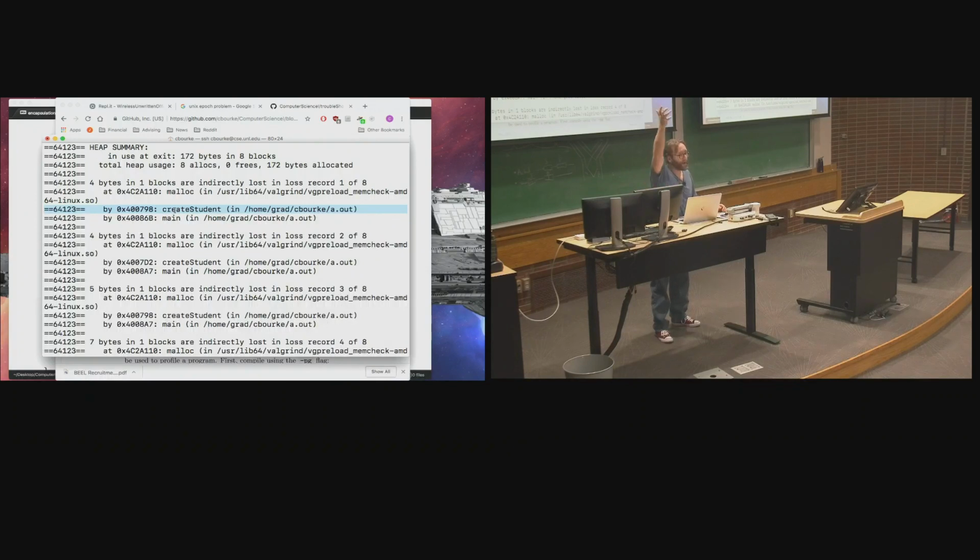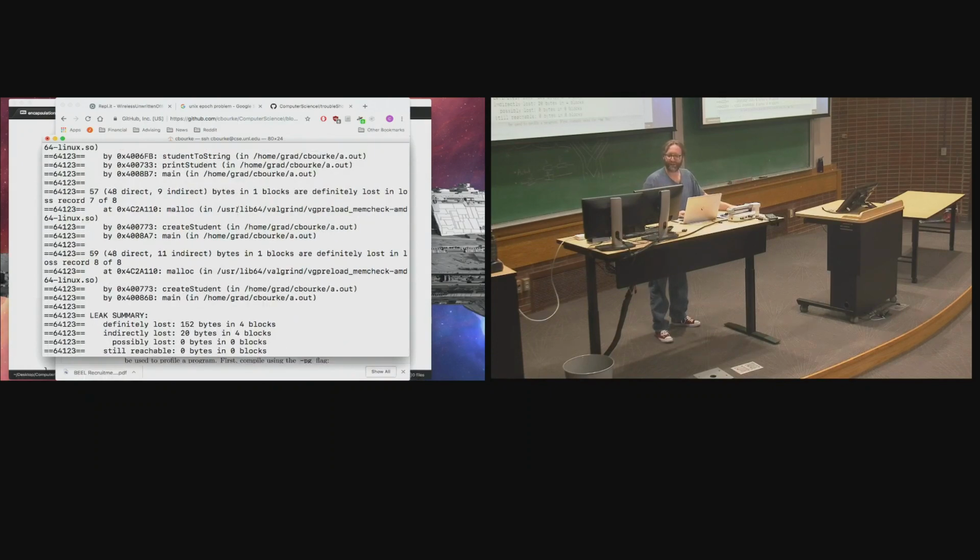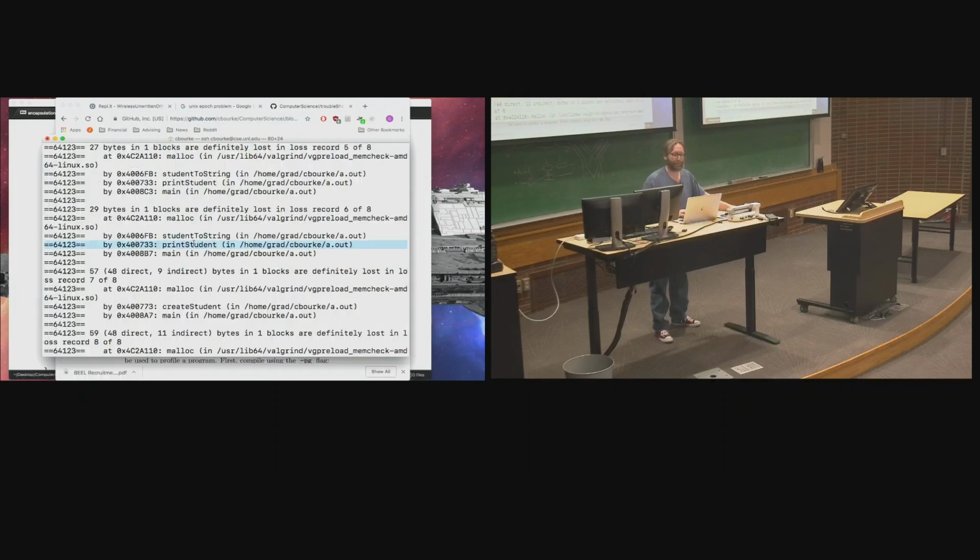This is another memory leak here in create student. Why? Oh, because the first name, last name never got cleaned up either, and so that's why it's complaining about that. I should have done that, but there's the report that I really wanted.